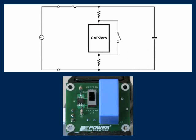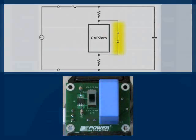To demonstrate how well it works, I've constructed the input stage of a switching power supply on a small board. This board has been fitted with a 2.2 microfarad capacitor, discharge resistors sized for a time constant of 970 milliseconds, and a CAPZero device. I've also installed a test switch that can bypass or disable the CAPZero.